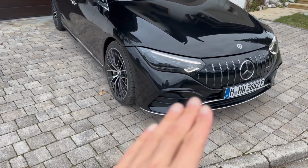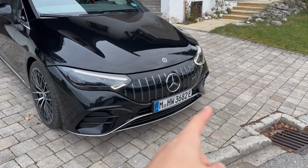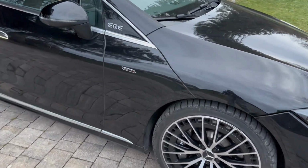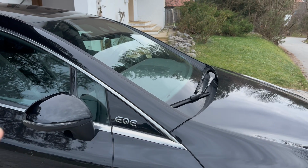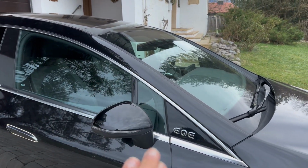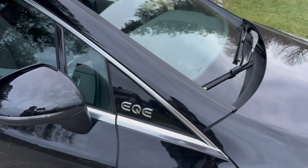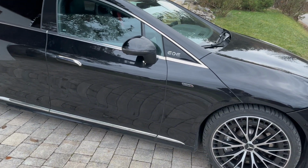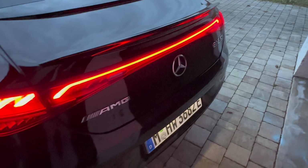We've got some plastic at the front, but again, every car is plastic. Some pretty cool chrome trim as well at the bottom. And if we move along to the side, one sort of strange thing you'll see here is that the front window slope is a bit like that, instead of ending at the front passenger door, and so that gives them space to put a nice little EQE chrome badge there. There's a lot of chrome on this car, which does really make it feel very sort of exclusive, which is quite nice. Alright, and now let's go to the back.